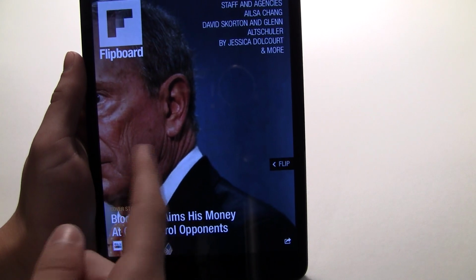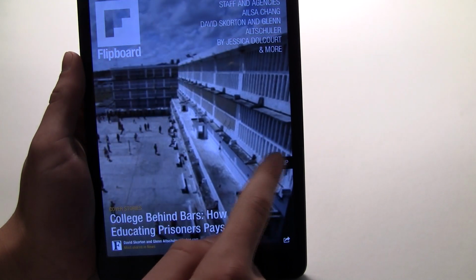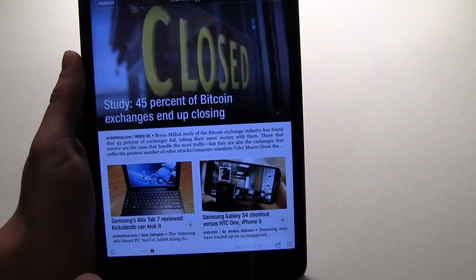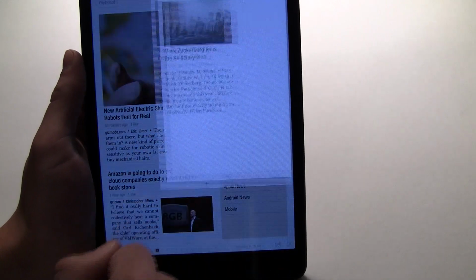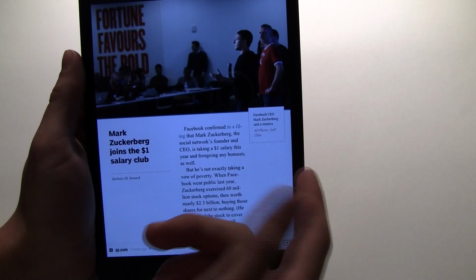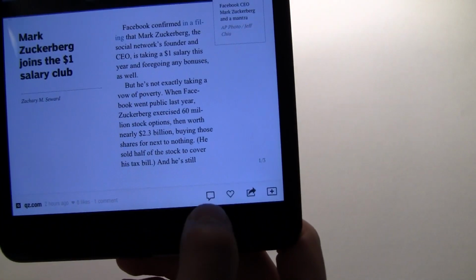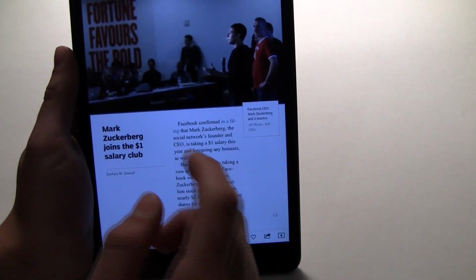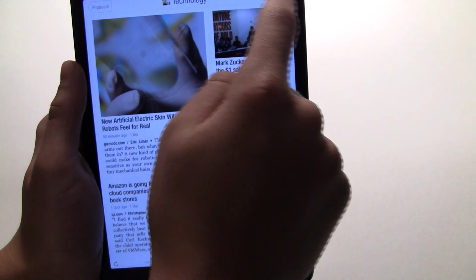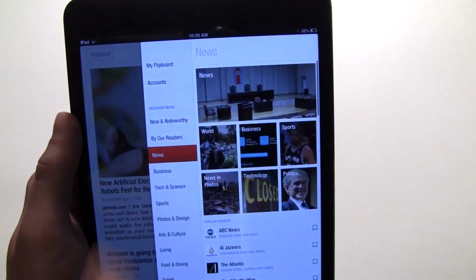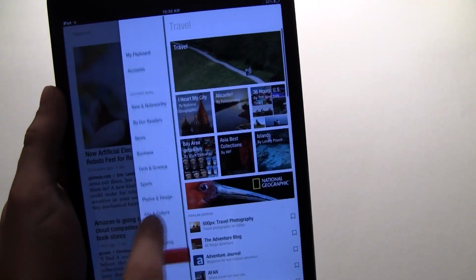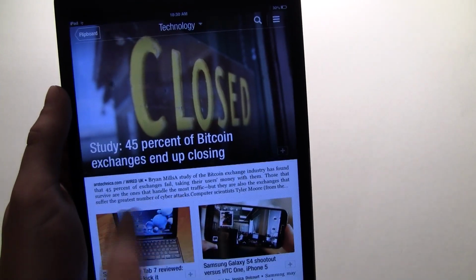It looks very cool. It's got a moving background, and you flip to enter in, and you have all your personalized items. So if you go to technology here, and you click on an article, it'll open up, and you will have pages, and it will flip just like a magazine. It looks very cool. You have sharing options, comments, added to your favorites. If you want to go back to your articles, you can search up there, and you can choose different topics. You can add them, and it's endless, but it's really elegant, very nice, and I definitely like it.